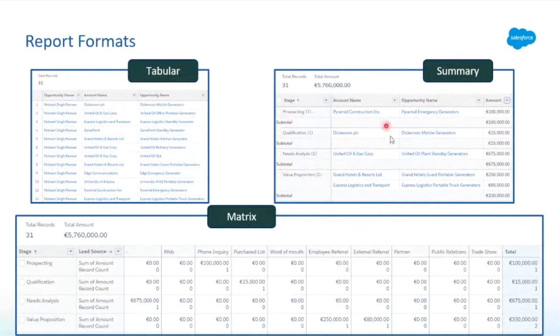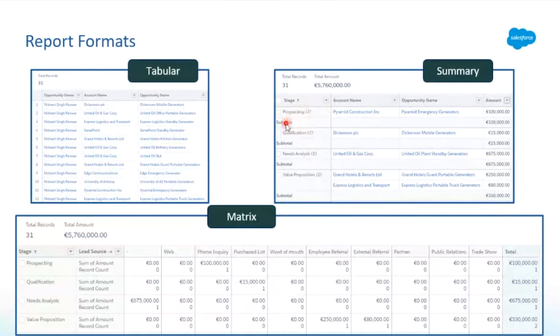And then when you start summarizing or grouping it, then it becomes a summary. Summary should always have one row level grouping. This is a one row level grouping where you can see it is grouped by stage here. So you can group the data by stage, and you can see the subtotals at the level of the stage.